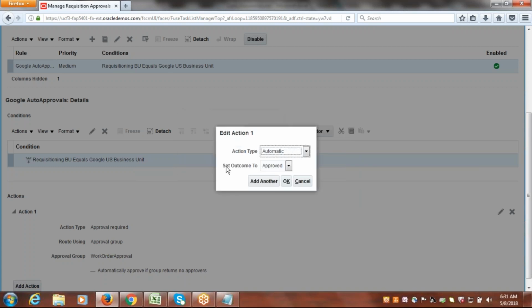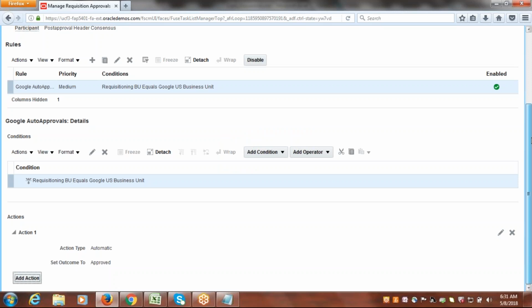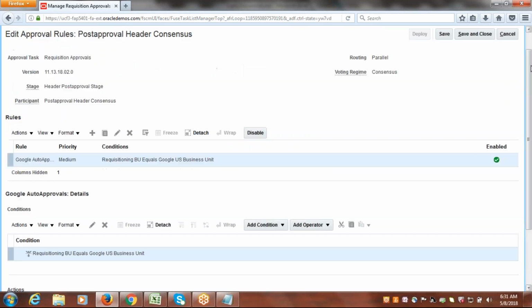Automatically the system has to give the outcome as approved or rejected. If any request is created against Google US business unit, automatically that has to be approved or automatically that has to be rejected. We'll go with approved automatically. This is how you can set up auto approvals, and you can say save and close.